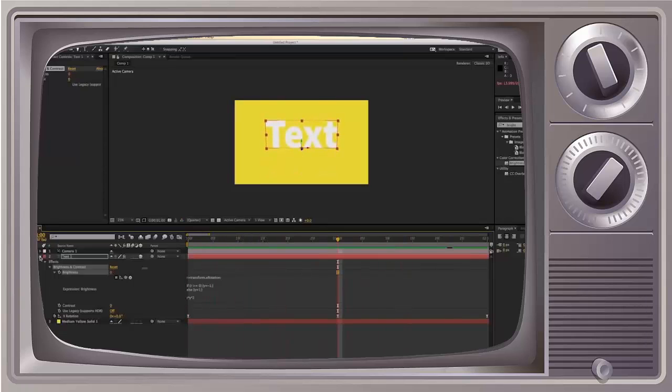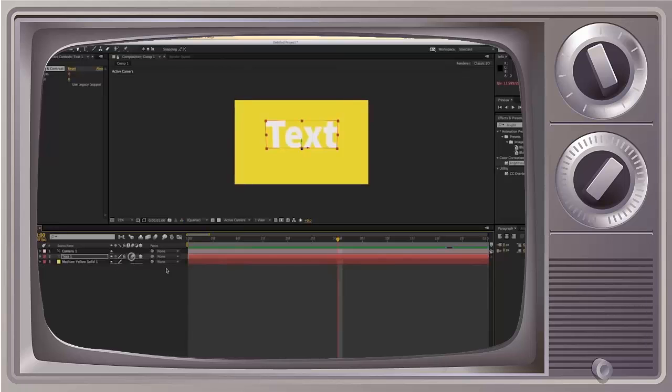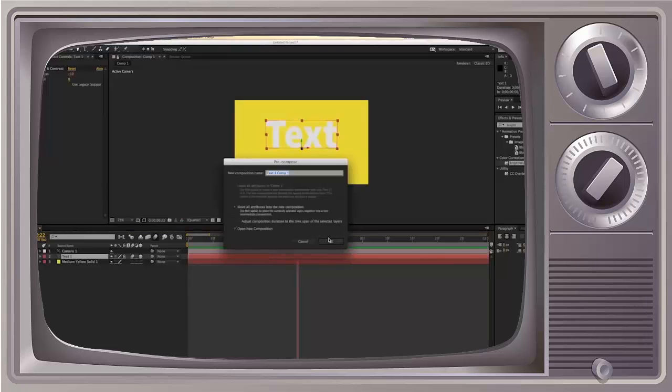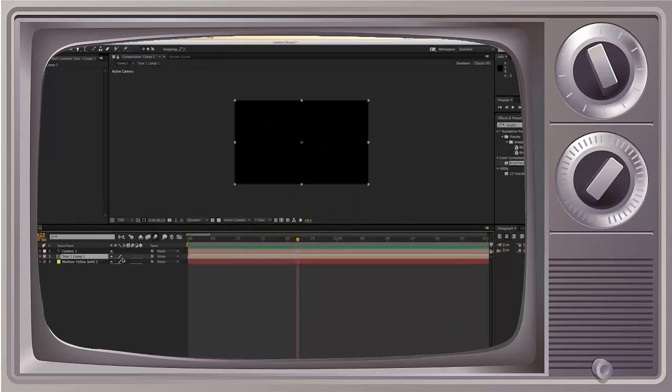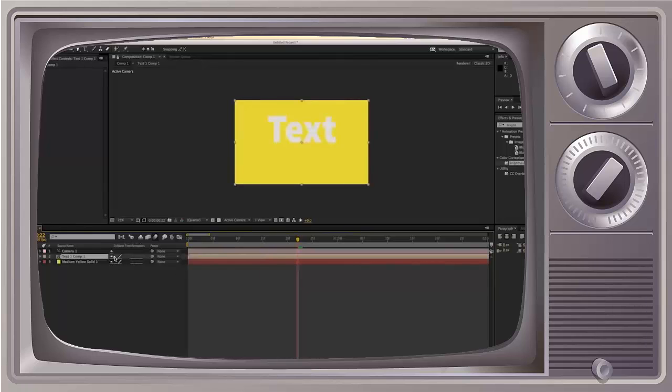Cool, cool. Okay, so the next thing I want to do is turn this on. This is the motion blur, and then turn motion blur on for the comp. Now I would like to pre-compose this. Control-Shift-C, pre-compose, move all the attributes in there. Awesome. And then back here in that original comp, I want to turn on collapse transformations and the 3D part.